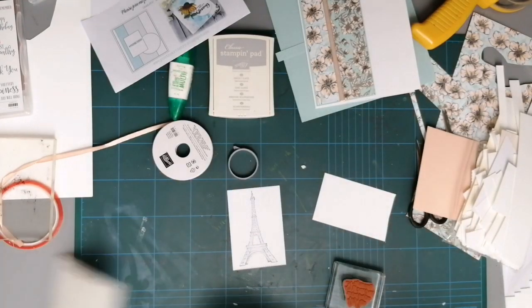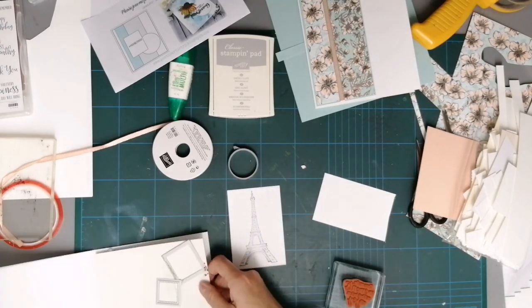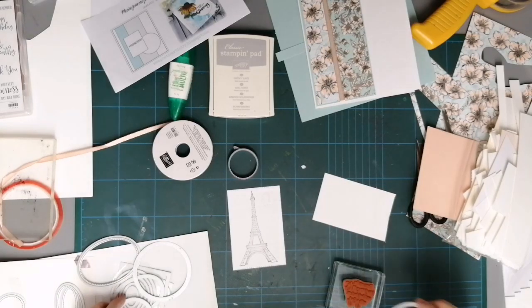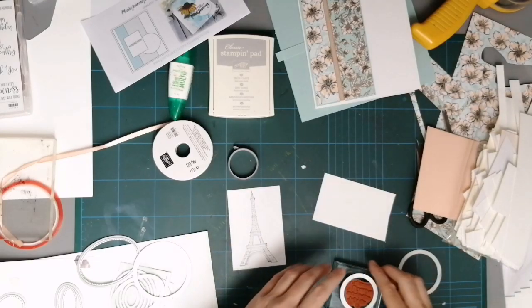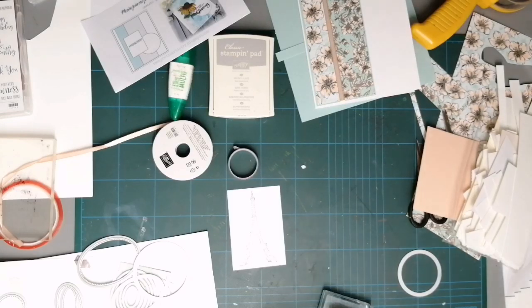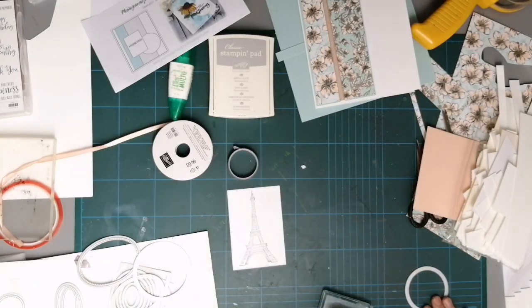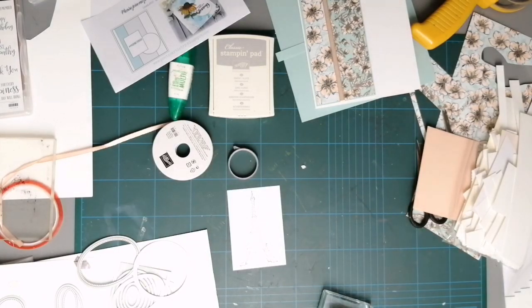I'm going to use the stitch shapes to cut that out. I'm just going to see which one I need to use. Will I get away with that one? Might do. Yeah. Tell you what, I will cut it out first, and I'll also cut out the backing piece for it. I love these stitch shapes. These are another one of my absolute favourites. I think they are retiring this time. So again, this is your last chance.